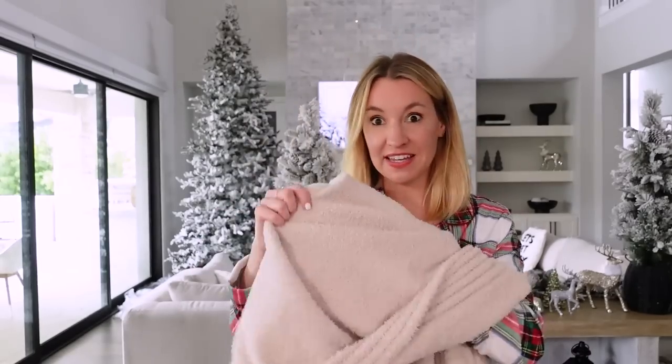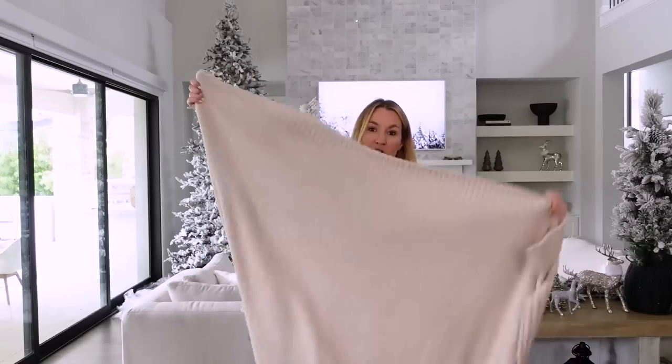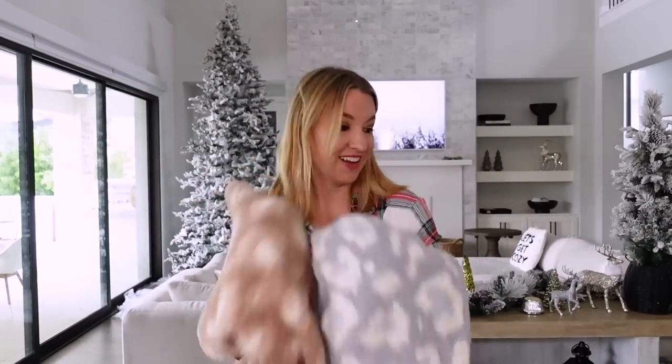One more find to share — it's a blanket. Blankets can be used for decor on your couch or tucked into baskets, but I just like to use them to cuddle. This would make the best gift. I'm 5'9 and it's way taller than me. It's exactly like Barefoot Dreams — identical to the Barefoot Dreams blankets, and it's under 25 bucks. Last year it was mostly in solids, but they also have some patterns now. You can get three of them for 75 bucks, or four for the price of one Barefoot Dreams blanket. Highly recommend.